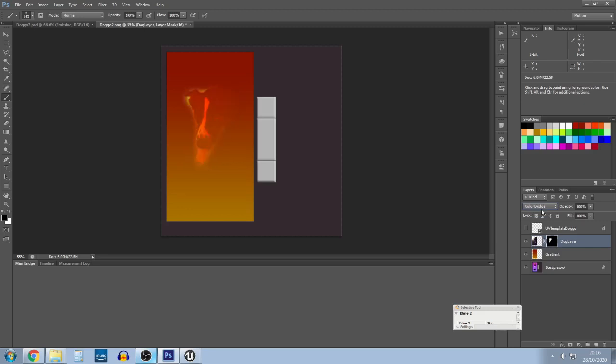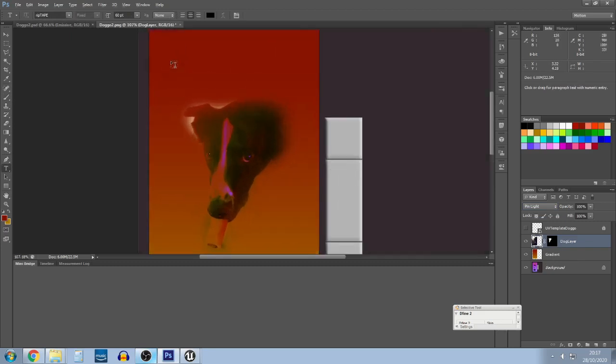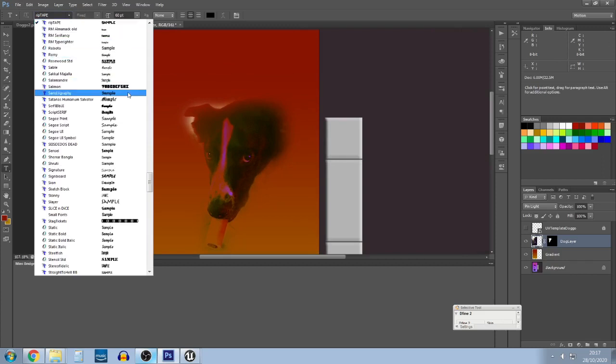Yeah, I'm gonna go pin light, I think. Yep, brilliant. Okay, so I've got my gradient, I've got my dog layer, and I've got my UV template, which is currently hidden. What I'm going to do next is create a text layer. So if I come down to here, I'm just going to click on the text button. It'll take a second to load.